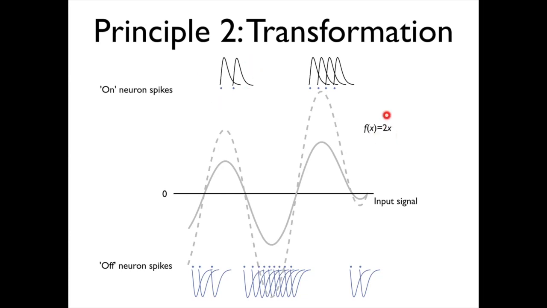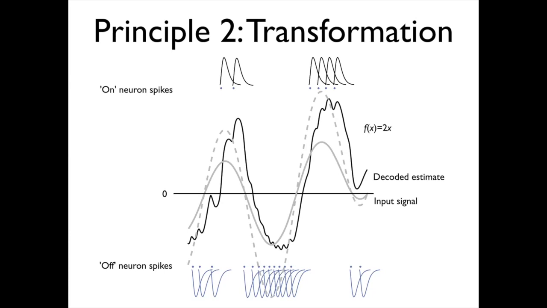And here the function we started with is a simple linear function, just 2 times the input. And you might recognize these as being a little bit stretched out. Really what we've done is essentially multiply these by 2, and we multiplied these ones down here by -2. And in so doing, we can do the same sort of summing up now that we did last time, and that gives us an estimate of 2 times x. So what I mean by alternate linear decoding is, because we're computing a function, which is 2 times x, all we did is instead of multiplying by +1 and -1, we multiplied by +2 and -2.